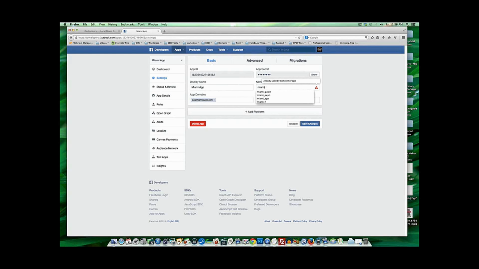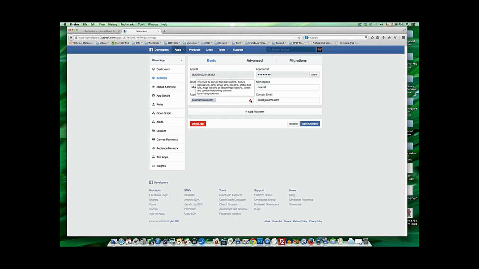Okay, let's just use Miami then. Okay, length must be greater than 7. All right, so let's do this one. This one worked.